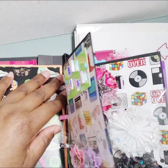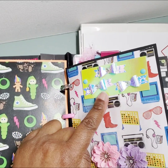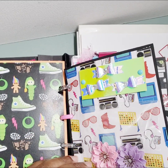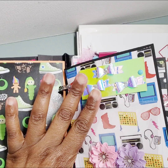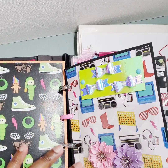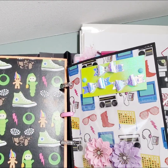And then here is a set of the embellishments. I created these bows, and this paper that I used, I'll show you. It was paper I got from Monty, the polka dot pine cone, and it was a textured, crocodile print. So I made those bows. I'm gifting them some flowers by Monica.